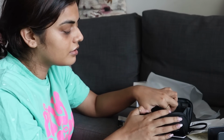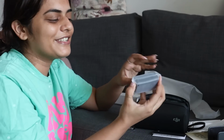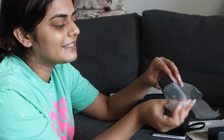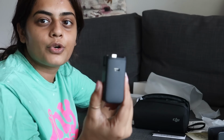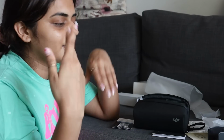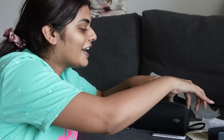One of the things that I liked about this, oh my god, it's huge. Okay, first we'll unbox all the accessories. This is the extended battery. So if its battery gets low, because it doesn't have a removable battery, meaning it has limited charge obviously, I can just attach this to the camera and then the battery charge will extend a bit more. Then we have the mic.